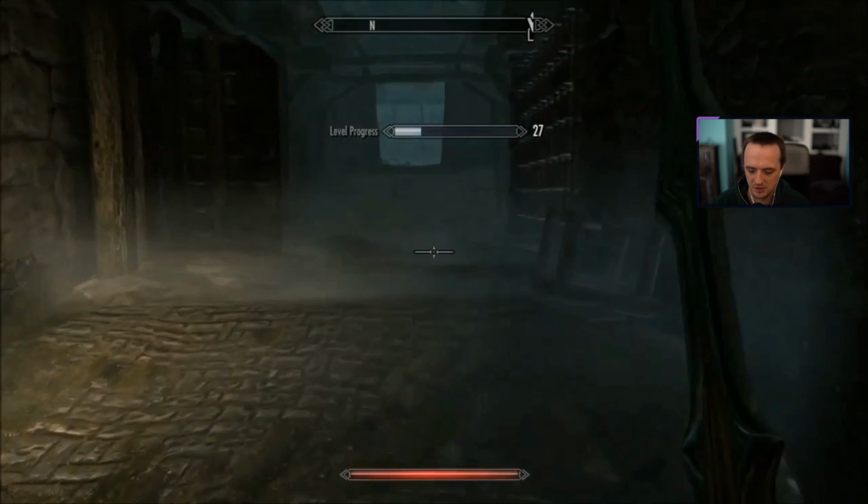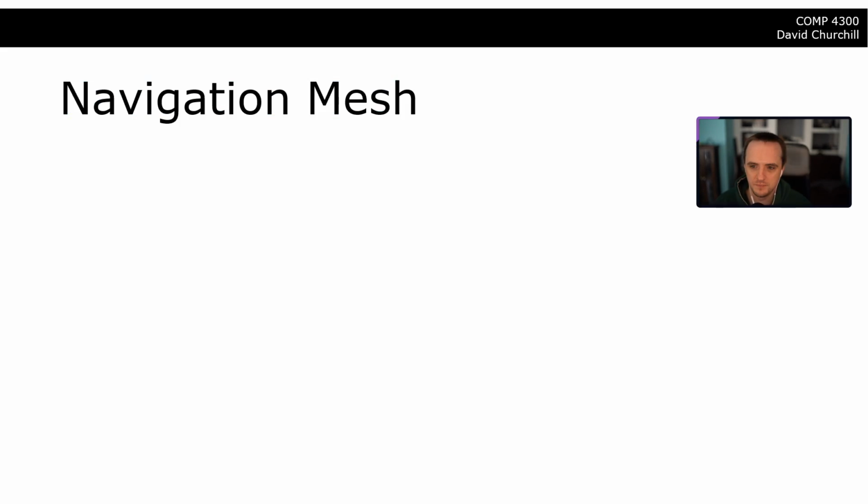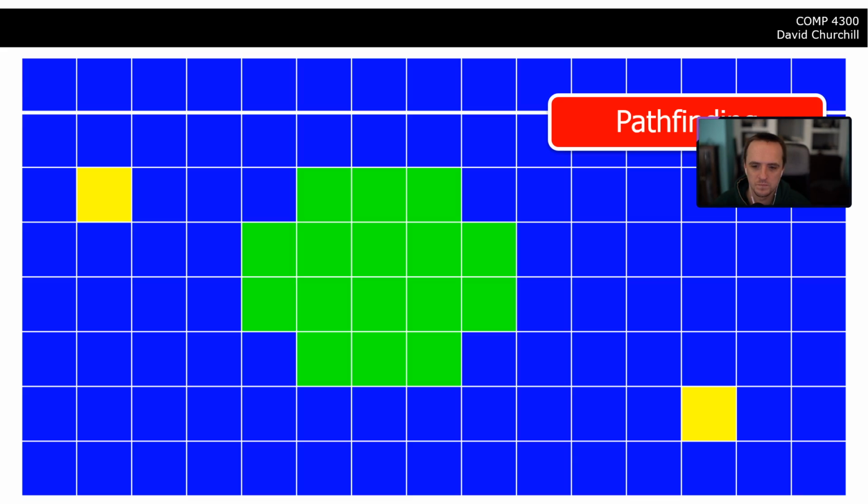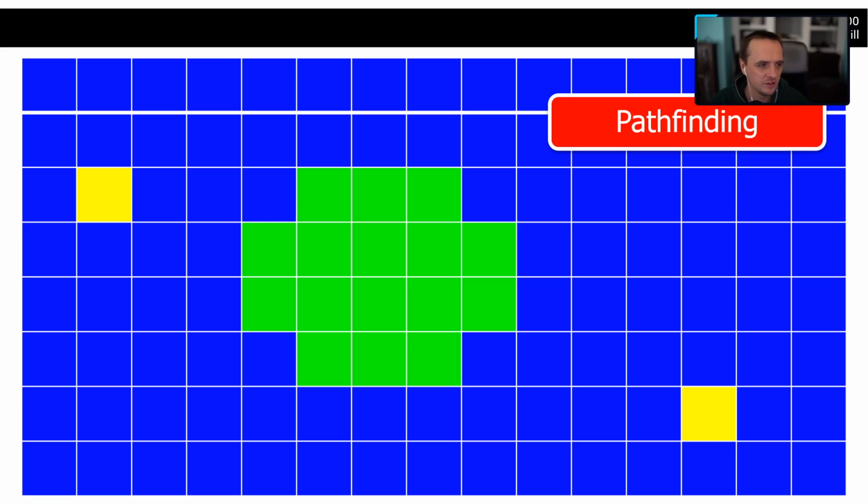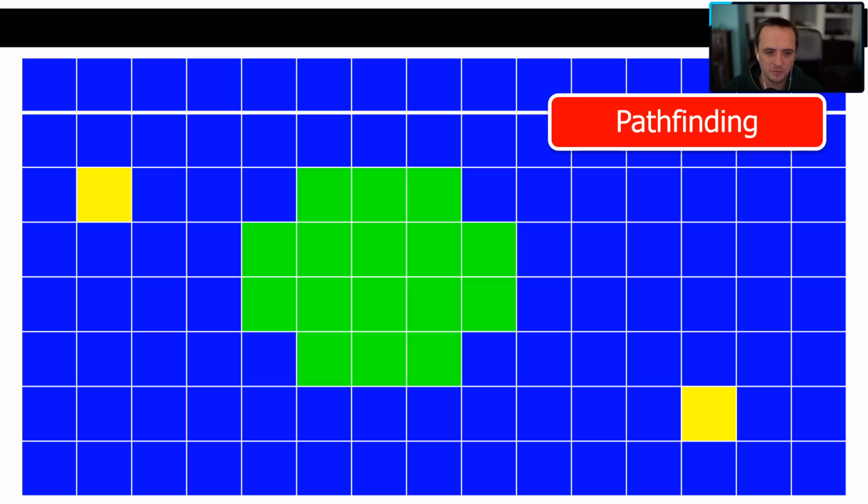Okay. So far we've been talking about these grid-type structures and doing pathfinding in these grids. But of course, your game probably isn't going to be a grid-based game, right? You're going to have a more arbitrary sort of movement system in your game. And so I'll show you now what people do in order to do pathfinding in games that don't have these sort of grid-based structures.